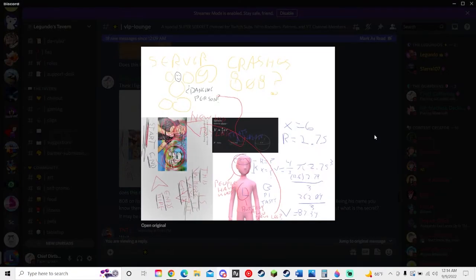8:08. See, the server crashes at exactly 8:08 p.m. every day. What does that mean? Server crashes at symbol right there. At symbol. 8:08. 8:08. Dancing person. See, it looks like a dancing person if you put it on its side. Dancing person? That's a person. That person has a head. You know what else is a head? Legs. This person is a L. Legs stands for legs. Legs has a new video coming out. New video is questionable. Right?